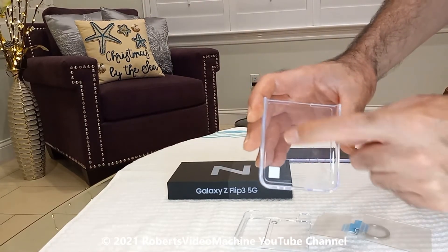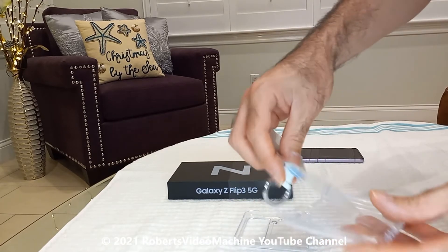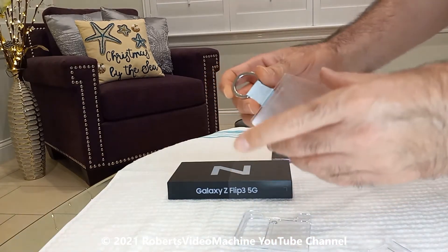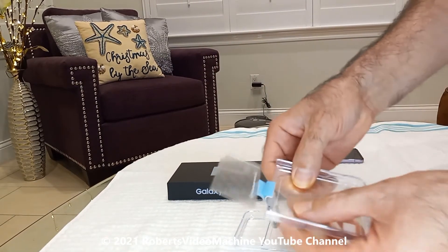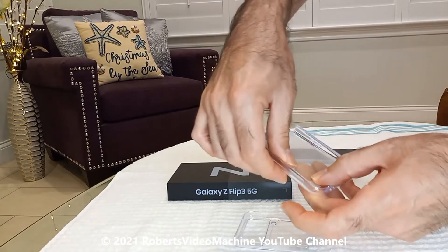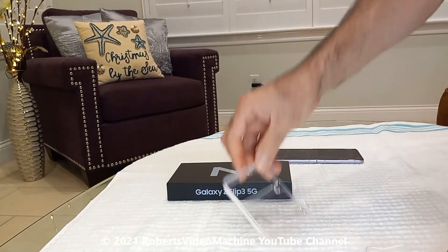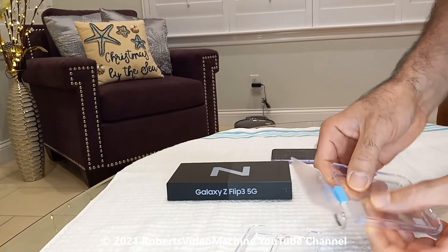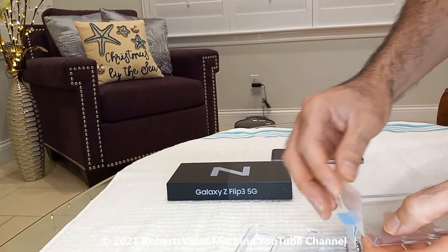So if you can see here, there are indentations inside the case and this is where you would put this in — it fits perfectly. The first step is you have to remove the film and then make sure you align it perfectly with the indentations inside the case. Then you would do the same with the second portion of the case. You can see the indentation here in the bottom — this corresponds to this indentation here. So this should be stuck on there, at least with some type of adhesive. So let's do this side.